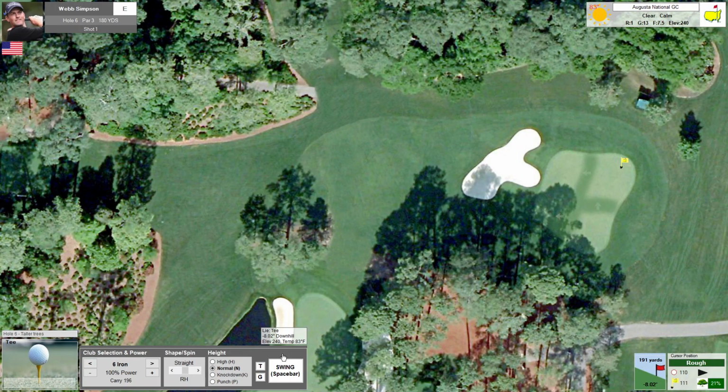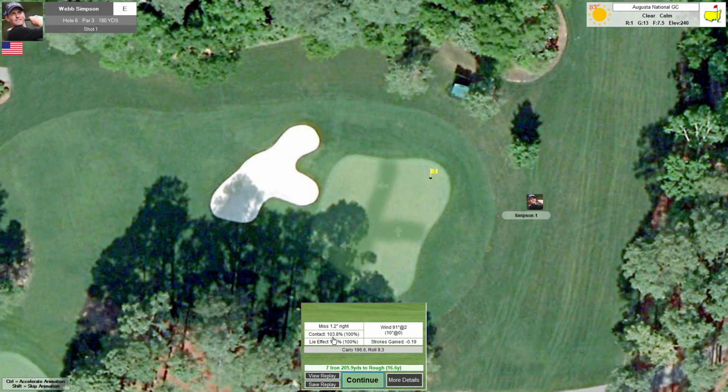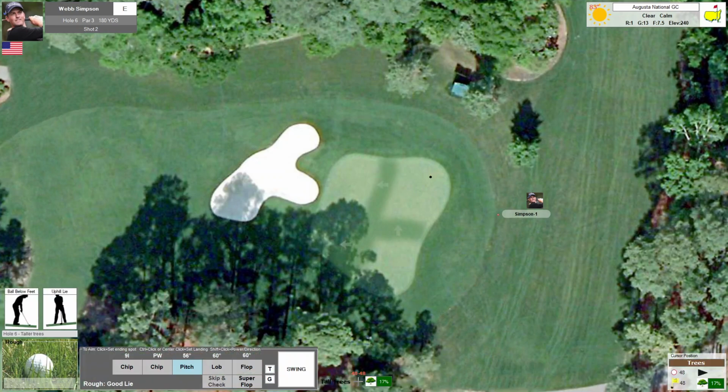Hole 6. Par 3, 180. He's got 196. It's way downhill, so that's going to be way too much club. 182. So that ought to just aim to the right a little bit. Oh, wow. He banged that one. I think he overhit that. Maybe I undercompensated for the downslope. No, he hit that almost 104%. So he hit that harder than necessary.